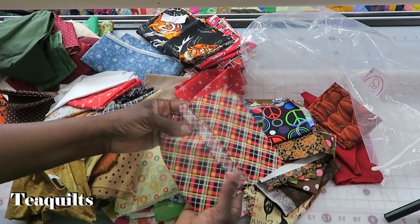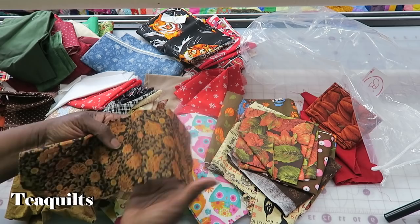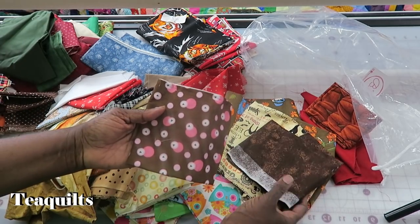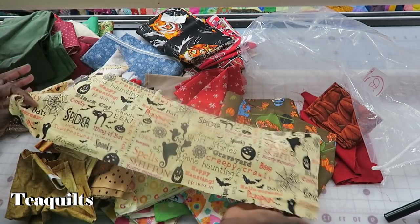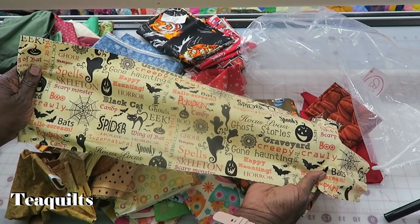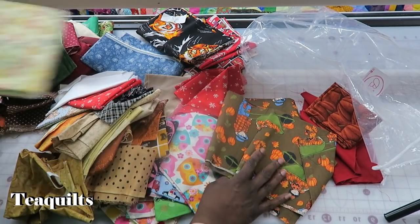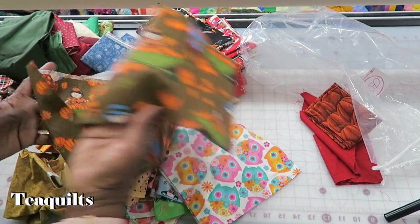Black. Black print's pretty. Another pretty print. It's got some gold in this orangey fall print. Fall leaves. Brown and pink. I made a brown and pink quilt once, piece of brown. Let's see what this print is. It's a Halloween one. It's got all kinds of words: pumpkin, candy, boo, ghoul, vampire, spell, skeleton, spider, supernatural, house of horror. Pretty cool. More light stuff. I love getting light scraps too. Fall stuff.